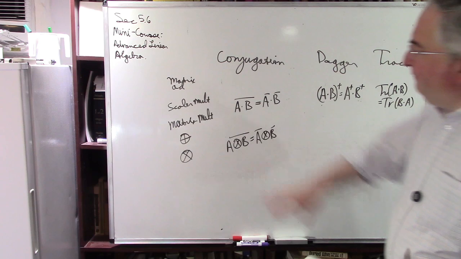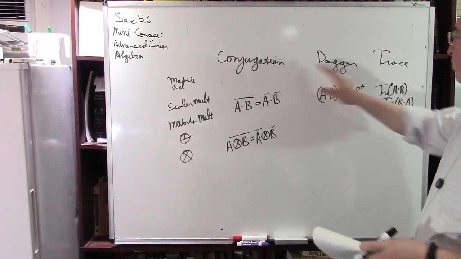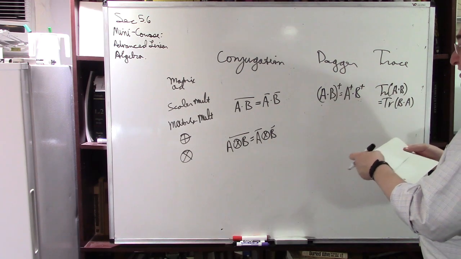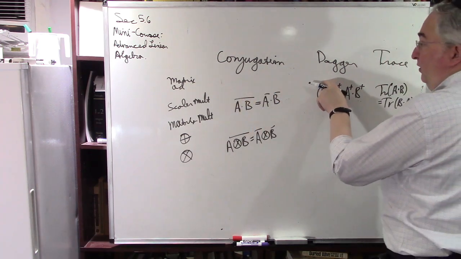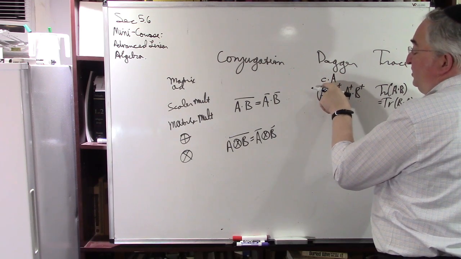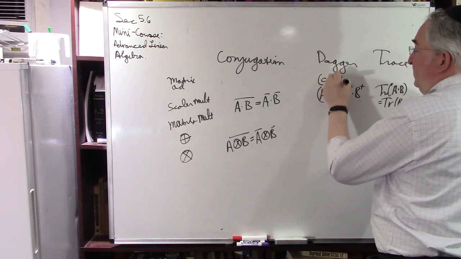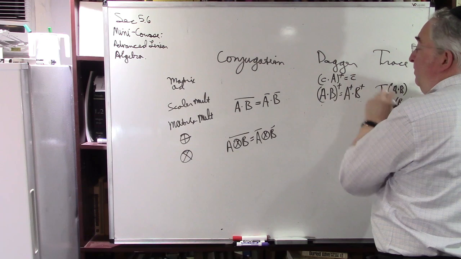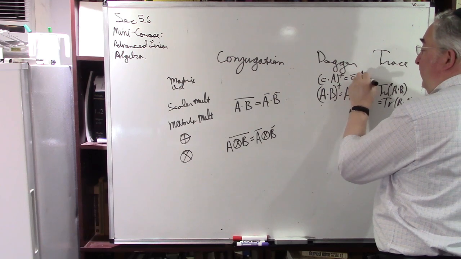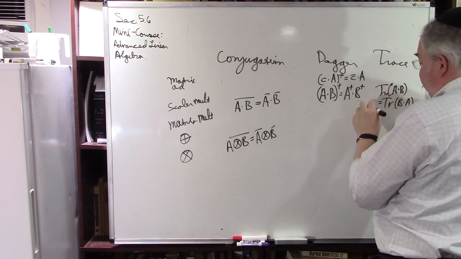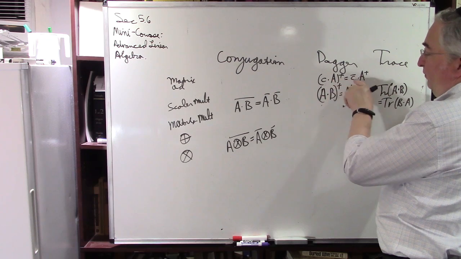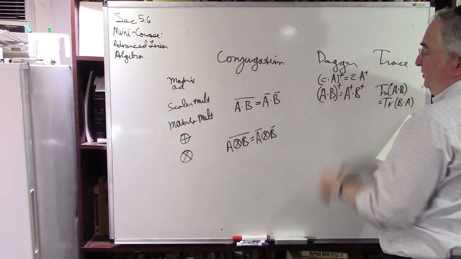Okay, anyways, we have 5 previous operations, we have 3 new operations, so we have 15 different equations to do. We'll do one more. Scalar multiplication and dagger is as follows. C dot A, so A is a complex matrix, C is a scalar complex number, dagger equals C bar, that's complex conjugation of a complex number, dot scalar multiplication of A. I'm sorry, I think that's an A dagger. So it doesn't really preserve, but it preserves it up to C bar, conjugated.